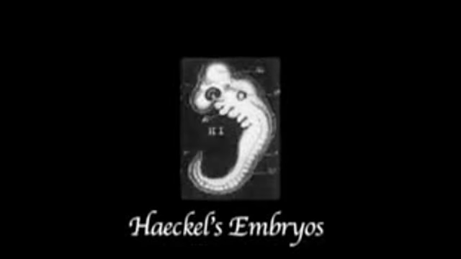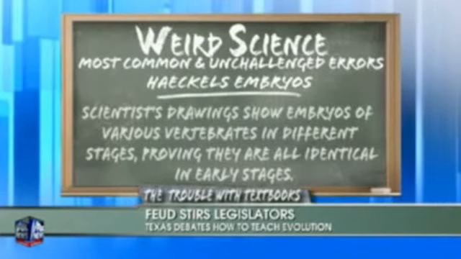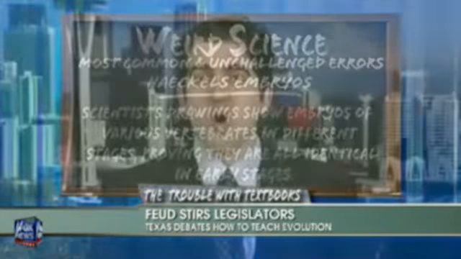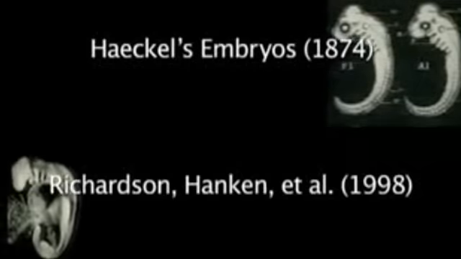I was trained as an embryologist, so his citing the case of Haeckel's embryos in teaching caused me to say, what? Well, there are biology textbooks in use today that use these drawings of vertebrate embryos, things like chickens and cows and humans. And biologists have known that these drawings were fraudulent. Haeckel did commit scientific fraud.